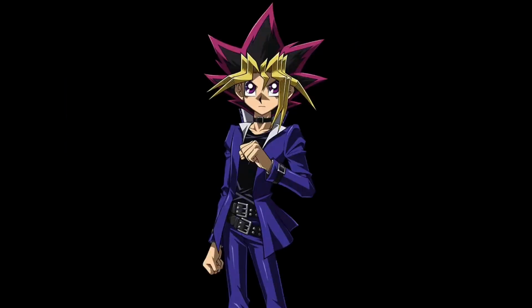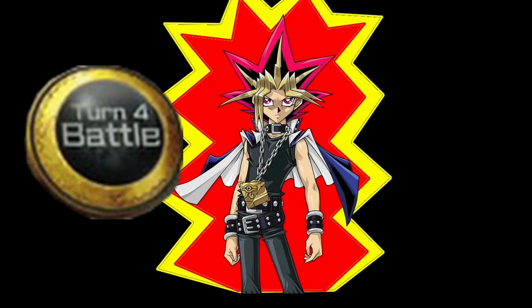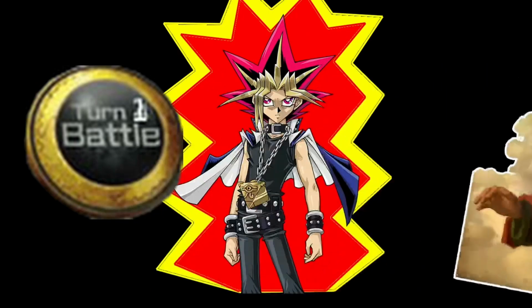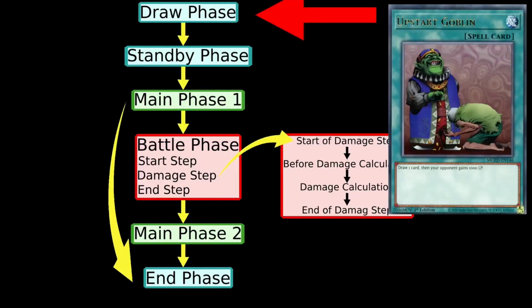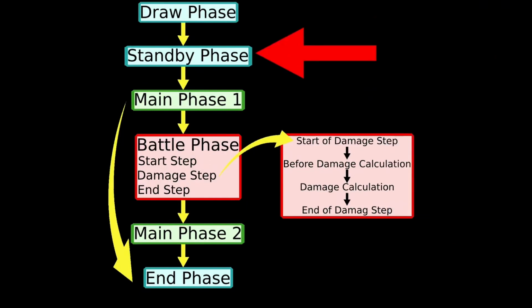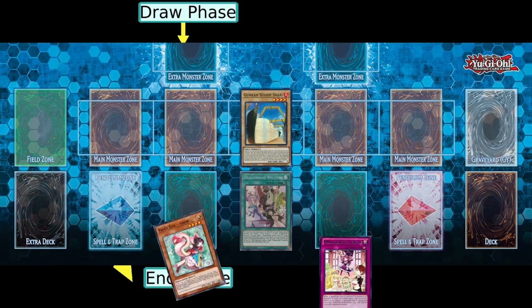You may now feel like you have mastered the game, but what you still don't know is what actually happens while playing the game. Yu-Gi-Oh! is a turn-based game, so you have to take turns. How many turns? 1 turn, because God has left us. And you follow this flowchart to play that turn. Draw phase, the turn player draws 1 card from the deck. Standby phase, main 1, where you can summon monsters, activate spell cards or set cards.